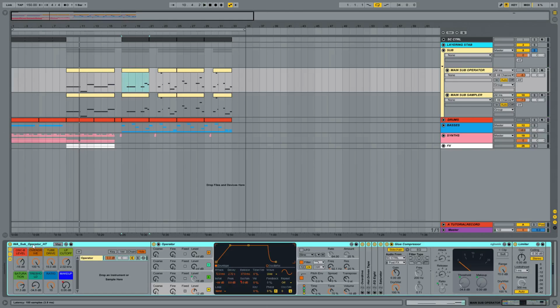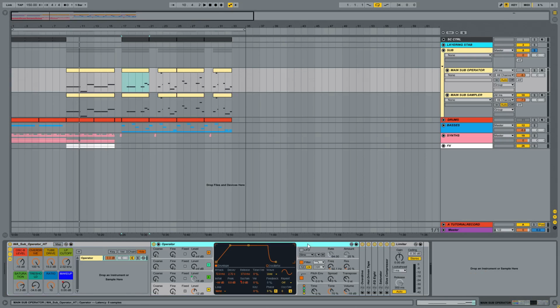As you can see, I grouped everything into racks, so it will be a lot easier for you to save them into your own library. The sub itself comes from Operator, but I like to resample these subs or bass sounds, especially when we're talking about trap, distorted, compressed and filtered subs, because it behaves a lot better in resampled format.